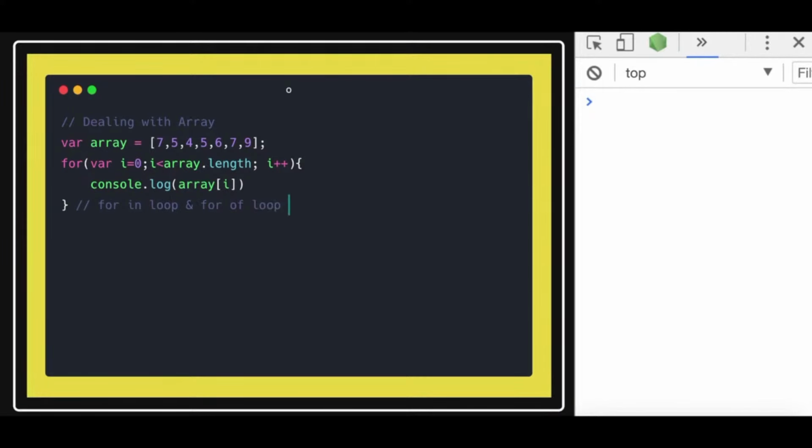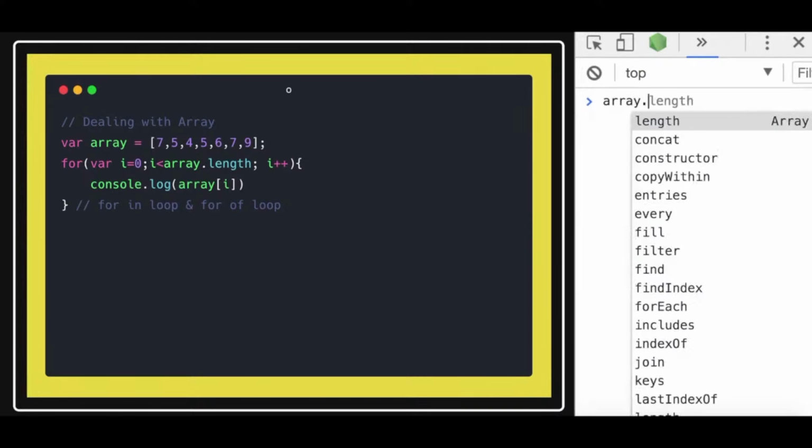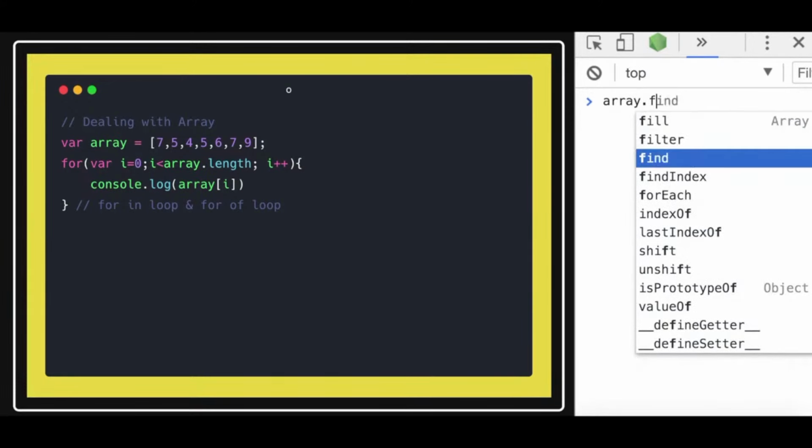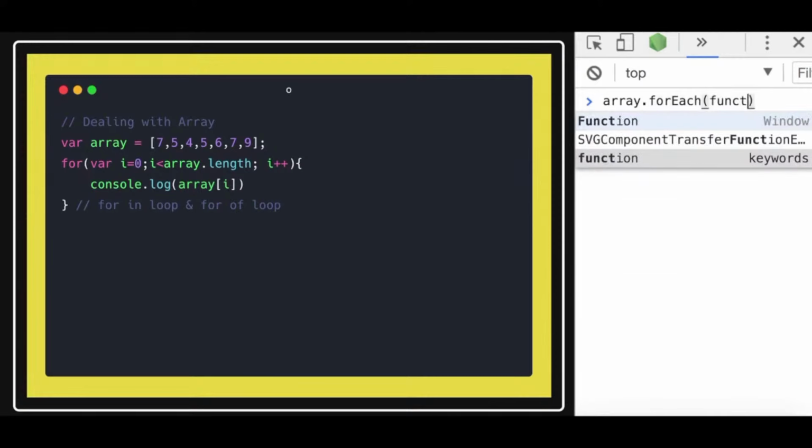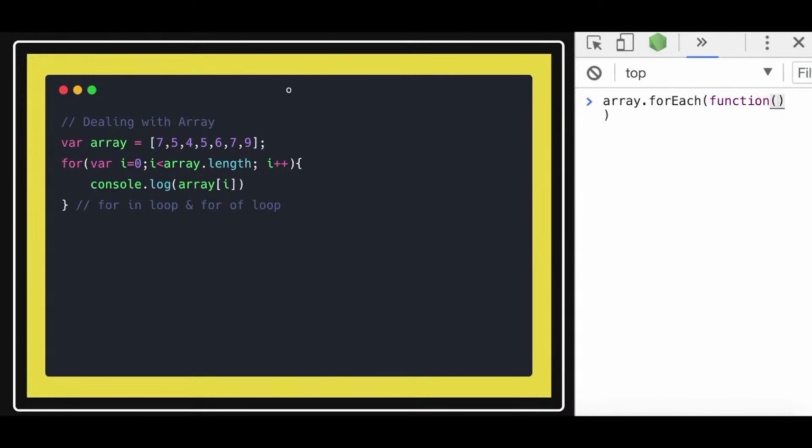These are also the alternatives you can use. You can also use, let's talk about all these methods, array.forEach is there. What it does is it will take a function as an argument. Like function item, i. Let me write this code here only so it will be more clear. array.forEach.